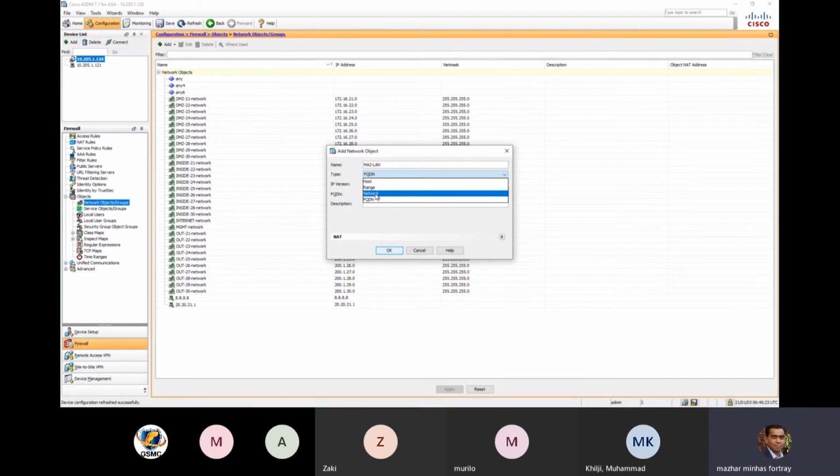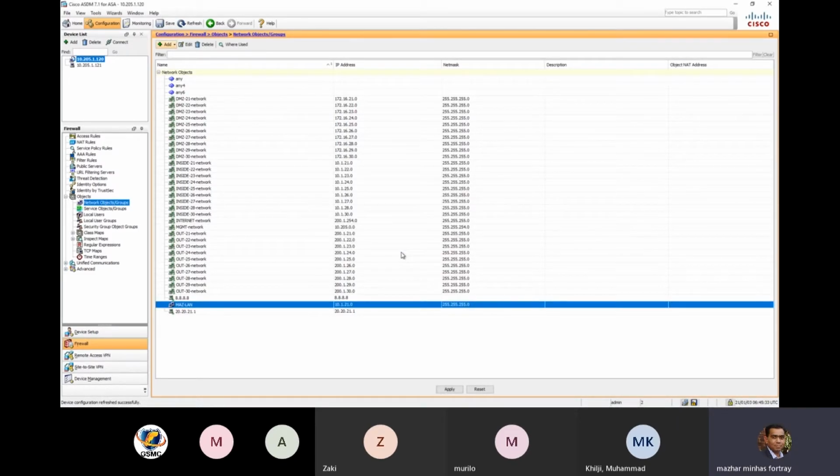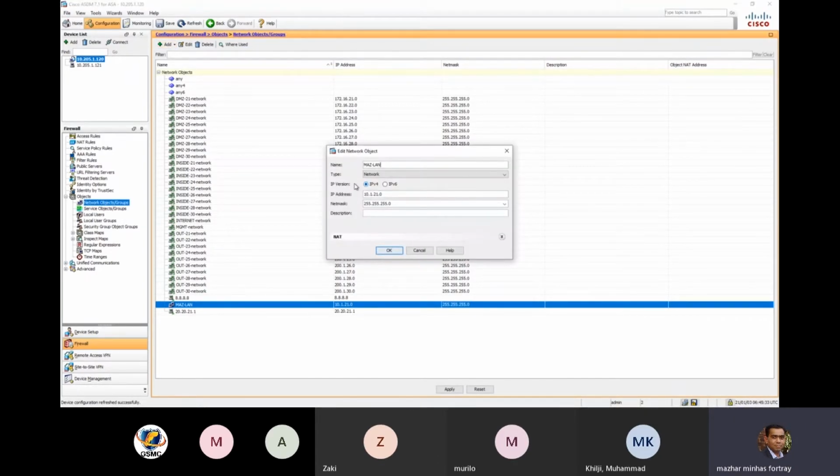Is it a network? Okay, apply. So you see, I just created an object here. It's better to associate the name with the network, so when I see the name, I know which network is associated with it.